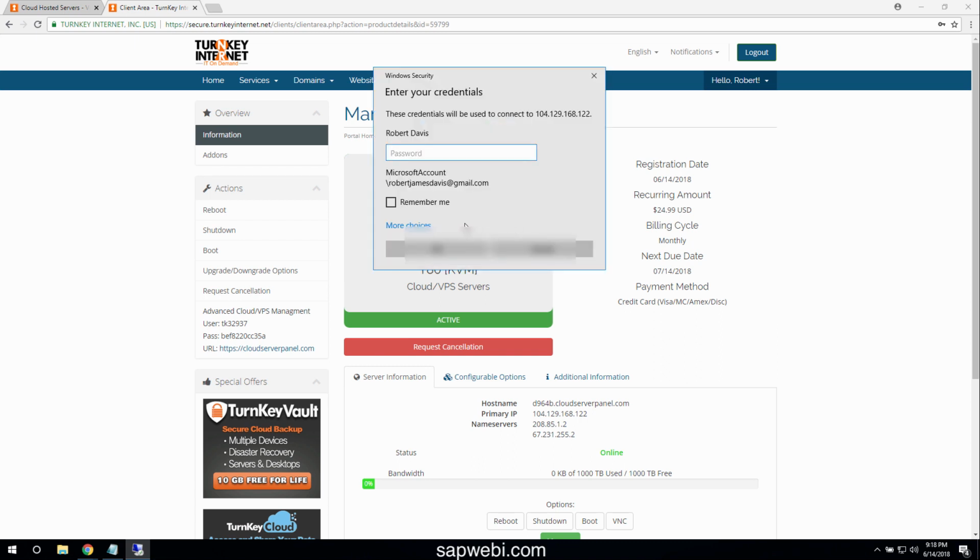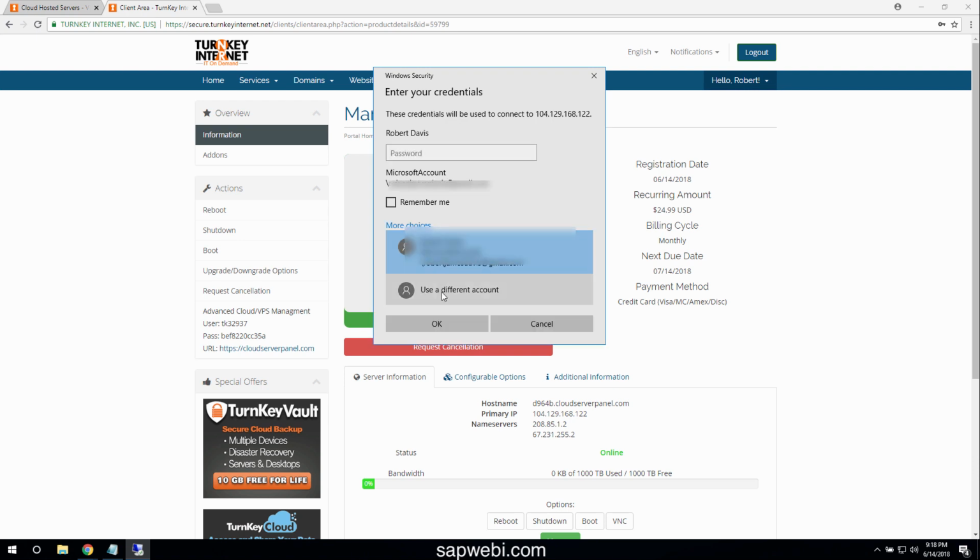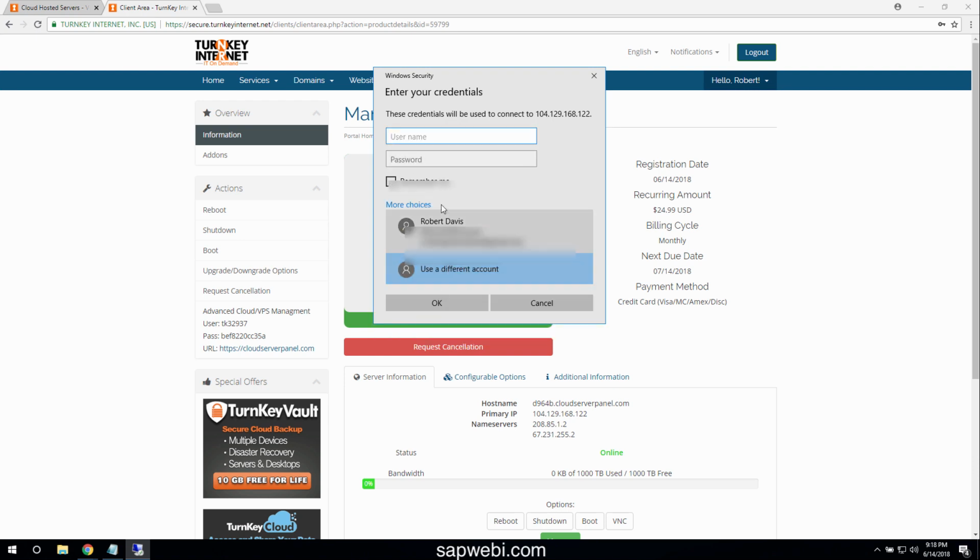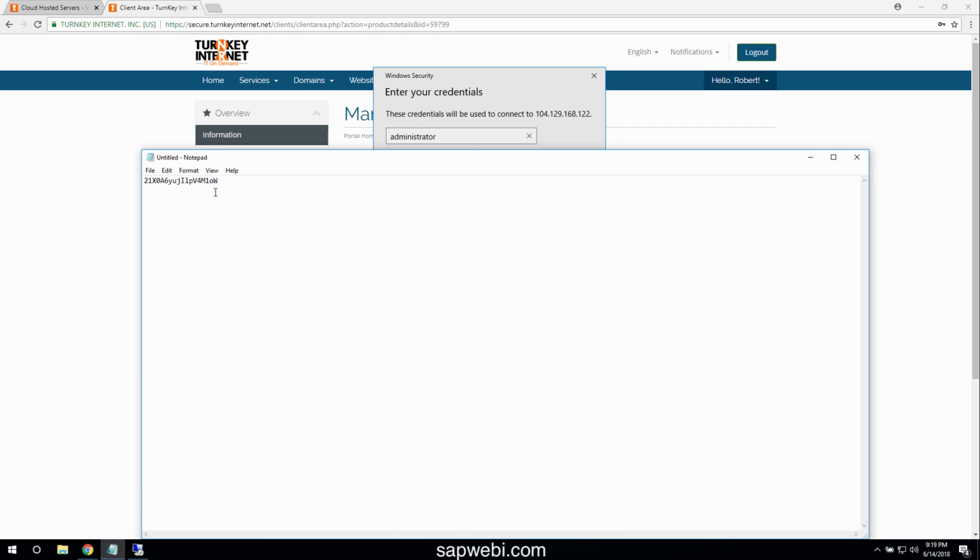And if you already have a session that's been established before, you're going to need to come down and choose Use Different Account. Now we'll type in for our username, administrator. And then again, under our additional information, we have our administrator password, which I've gone ahead and just copied into my notepad.